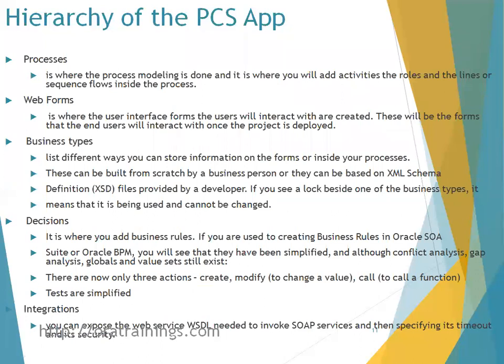So that is a description of each particular thing: what exactly processes and web forms are. A process is the actual business component in which you'll be designing the business logic. Web form is for when you have designed your PCS app and the business user needs to interact with it. There are two purposes: either information sharing or approval. For information sharing, let us say your loan amount is approved, a leave request is approved, or purchase order details, you need to send some set of data to the business user. How do you send it? Using web forms. These web forms are integrated with business objects, which are interrelated to other functionality, but we'll not discuss those things at this point of time.